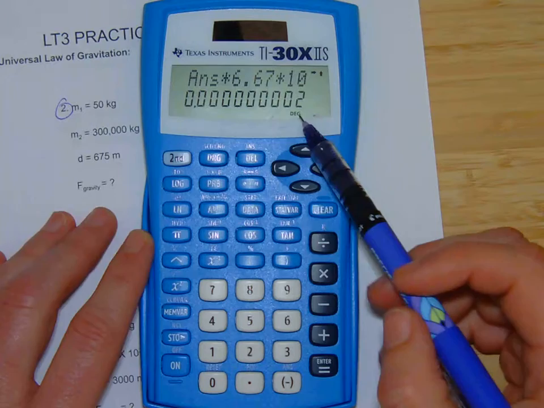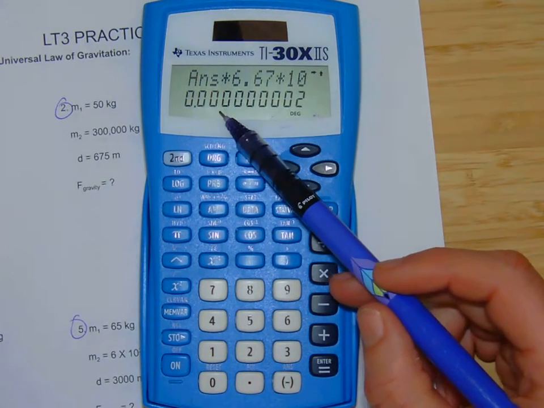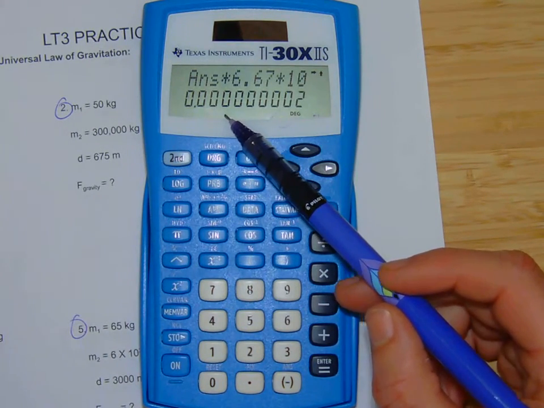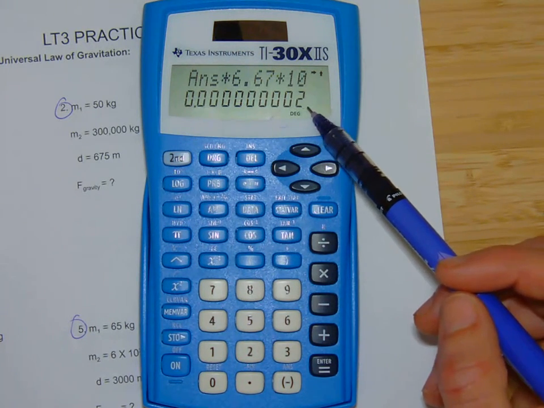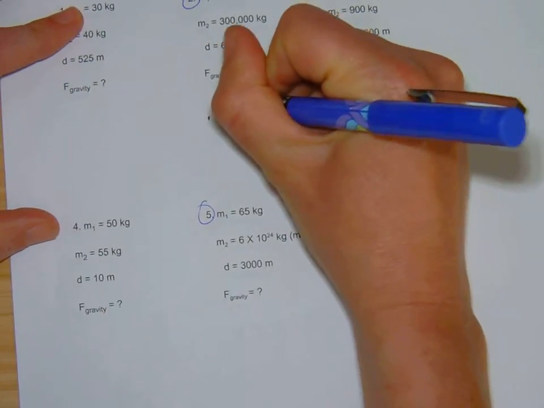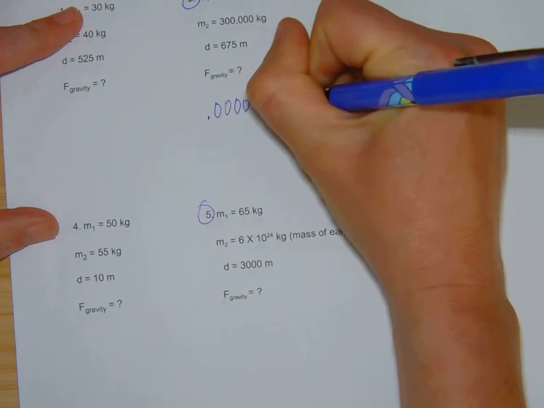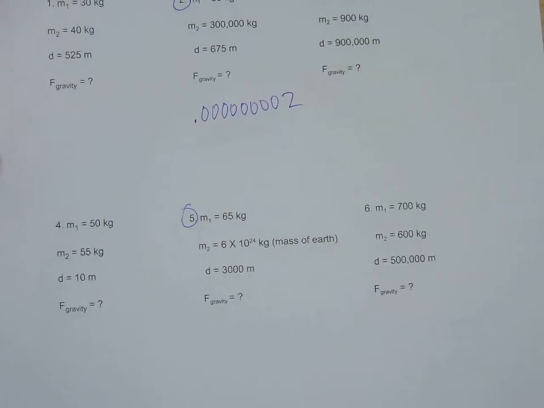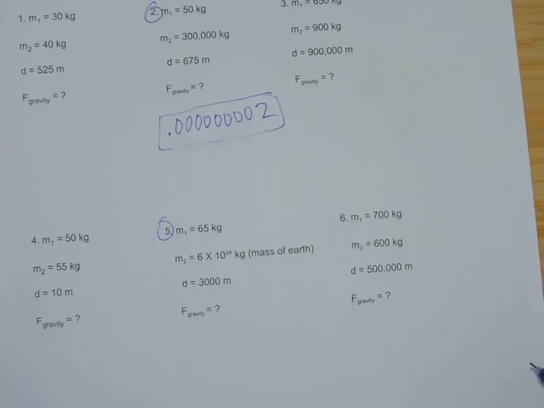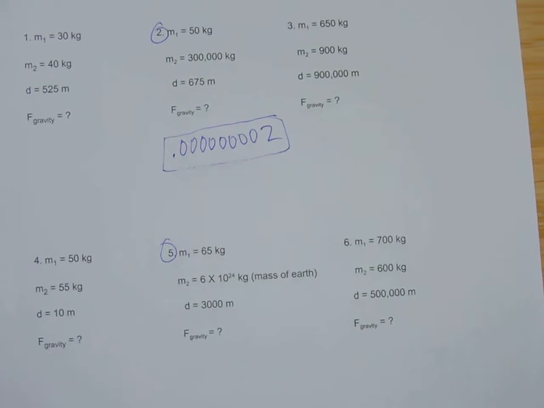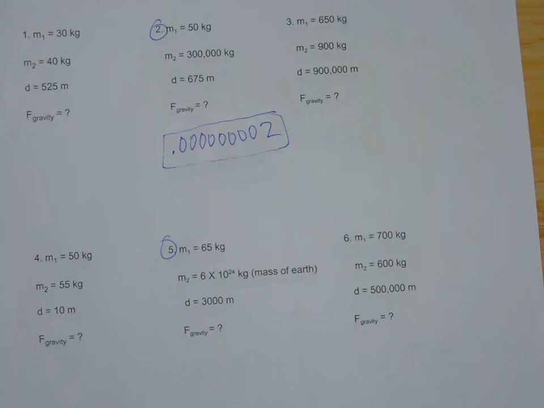Hit enter. And if it were me, even in Moodle, it might say to round your answer. That's only if you convert it to scientific notation. Most people will not want to. So I would type it in exactly as this is. So that is a decimal, and then 8 zeros, and a 2. All right, so you would type this into Moodle and get a nice little green check for it. Okay, so the 3 steps never change, same thing every time.